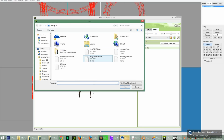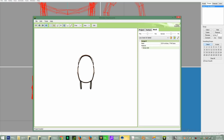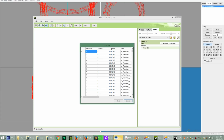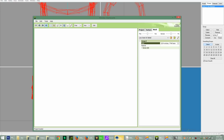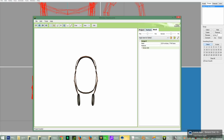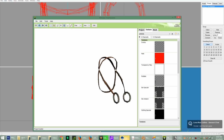And I forgot to import the jointed SRB. Okay, let's do this again. So we're going to go there, we're going to go Geom Vertex Editor, Tag Value, 1, 2, 3, 4, 5, 6, 7, 8. Right click, copy to all, and done. Now we're going to go to our high level of detail and we're going to head over to here.